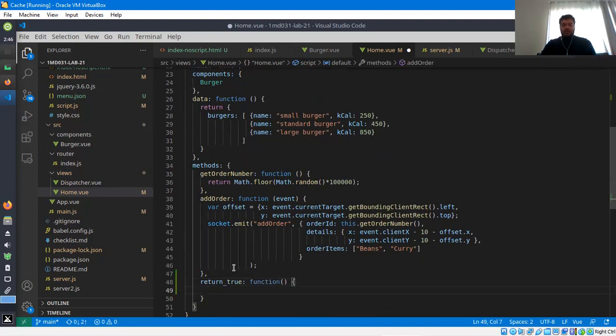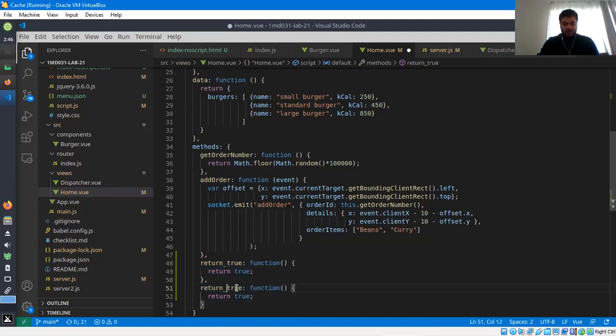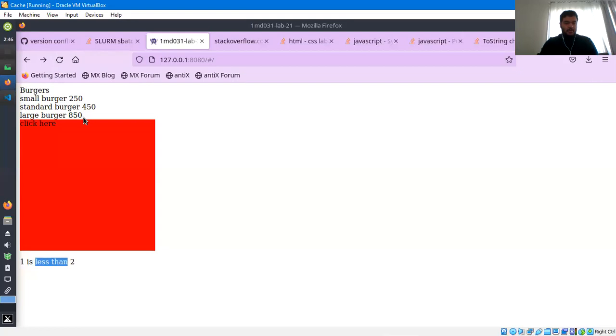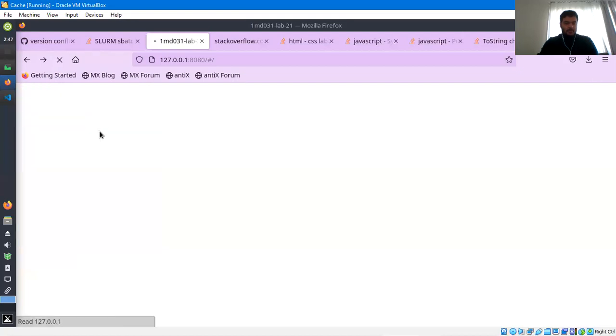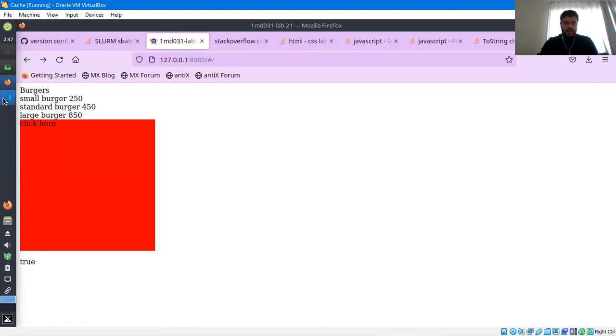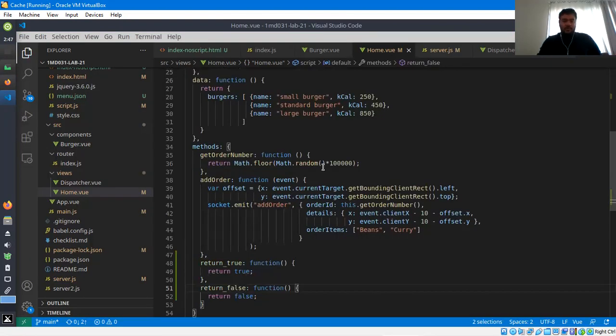What it should do here is it should just return true, and then we could do return false, and then let's try. So yes, it only shows one, so you could call functions and stuff like this.